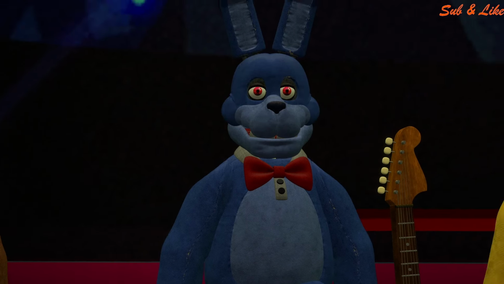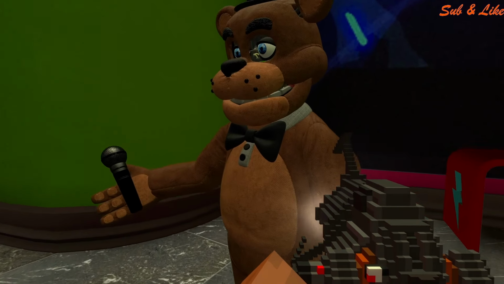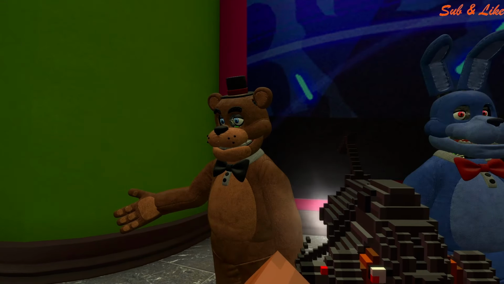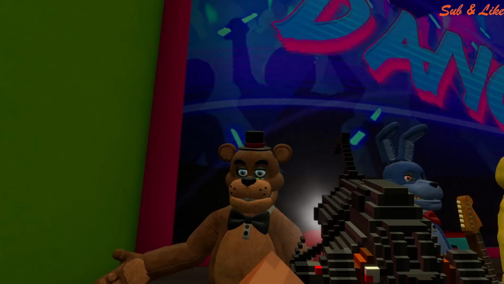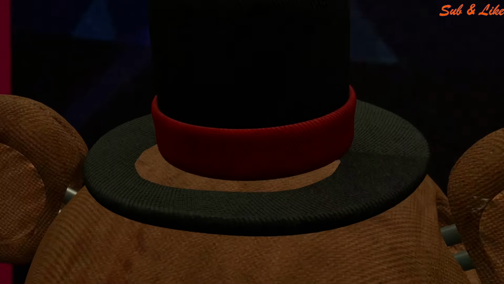So I want to say Bonnie and Chica don't have body groups, but Freddy does have some body groups. You can actually take away his microphone, and he does have a skin where you can take his little hat and turn it into a red stripe right there. It reminds me of, I guess, Toy Freddy.